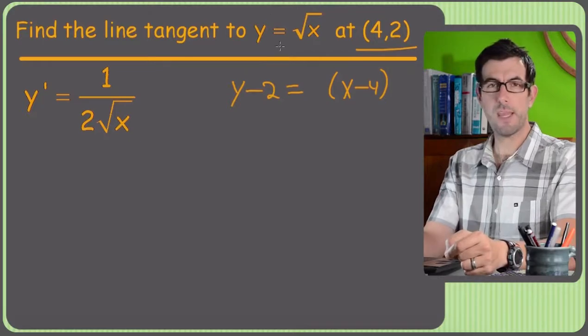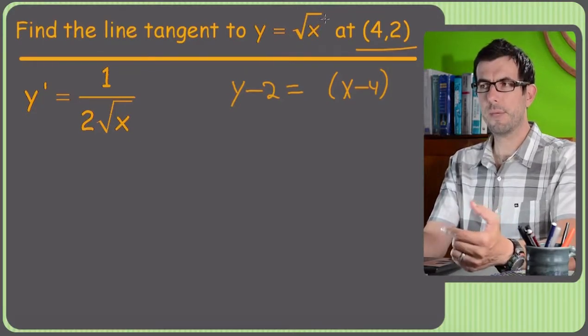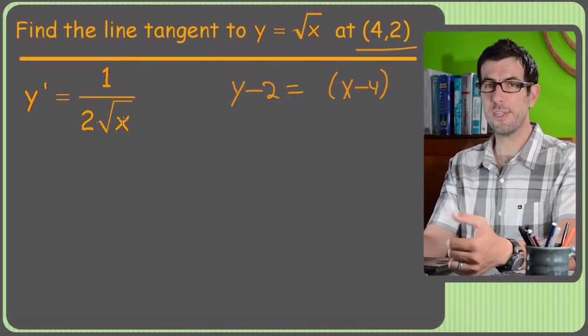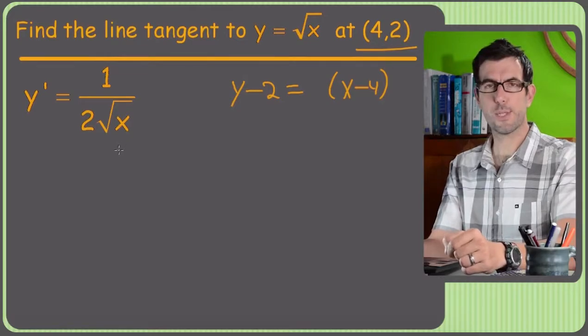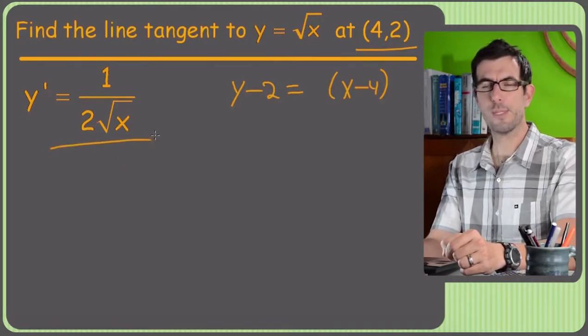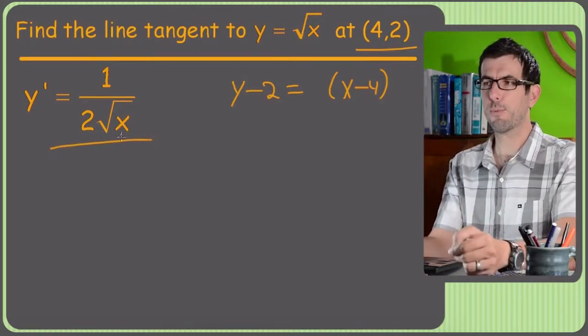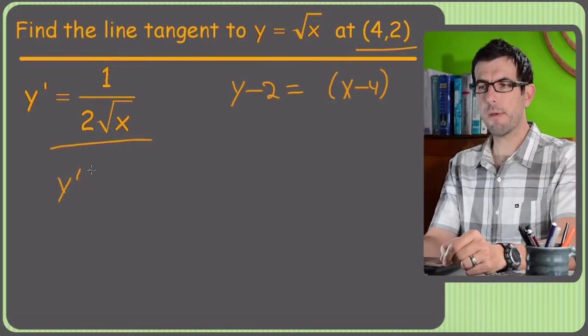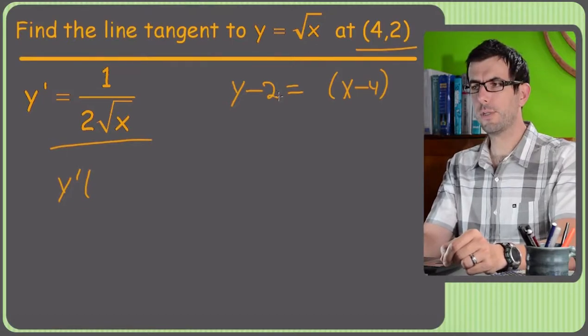So now, if you've had the power rule and some derivatives, you might be able to figure out that the derivative of square root of x is this hunk of junk. And we actually derived this using the limit definition in the previous chapter, which is a long and excruciating process. But hey, once you have the derivative, this problem's super easy. You just plug in 4, because what we need is y prime of the x value in this problem, which is 4. It's this puppy right here.